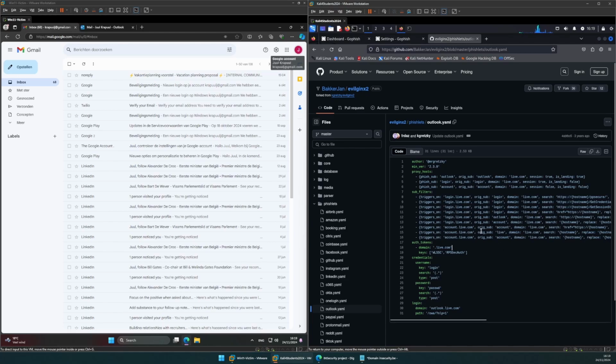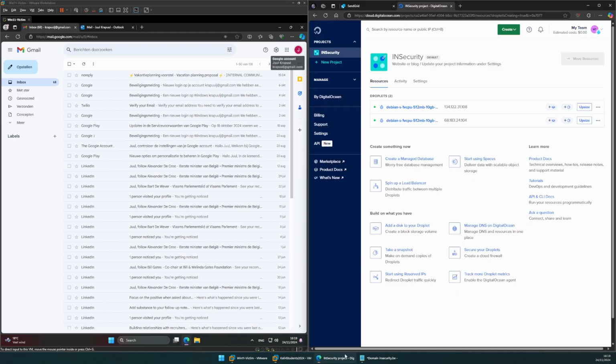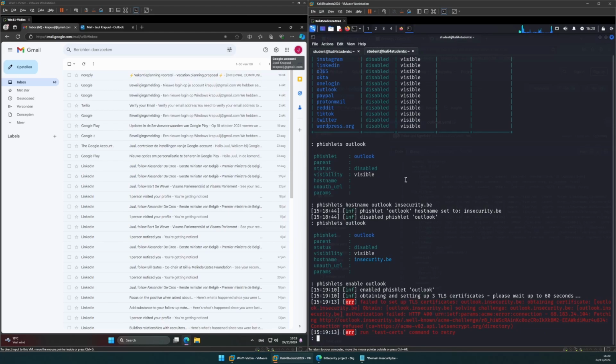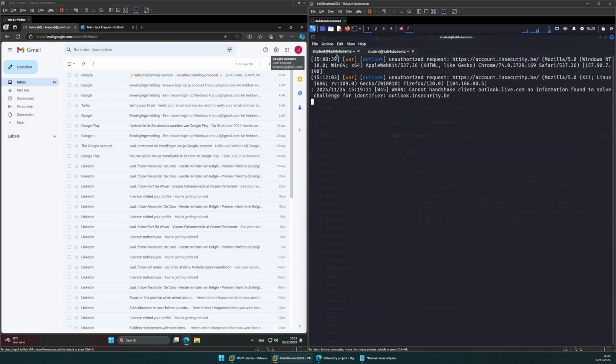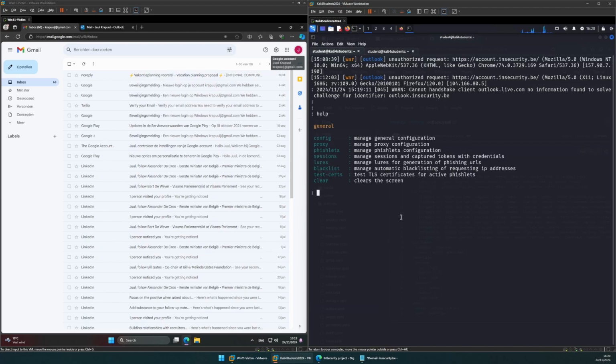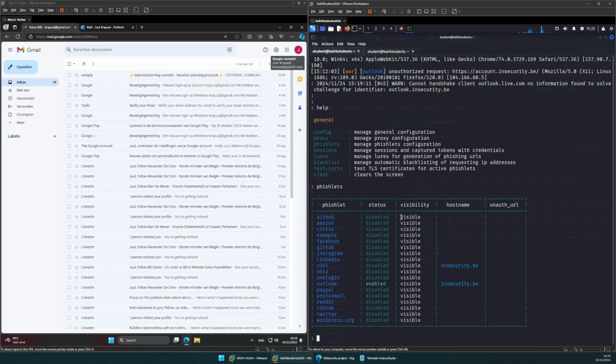Okay, that's something that I prepared beforehand, before the demo, as you can see, but I did it for this IP address. So it's a different droplet, a different server, where I did exactly the same as the things I just showed you. So let me open that up as well. This is the new droplet, and this is the old droplet. We're actually already in Evilginx right now. So if I go to fishlets, it's actually now seeing that Outlook is enabled. So it has the proper SSL certificate for Outlook, and it has that configured correctly.